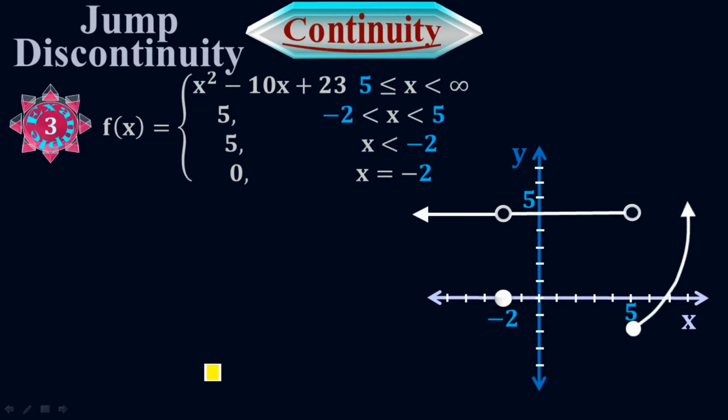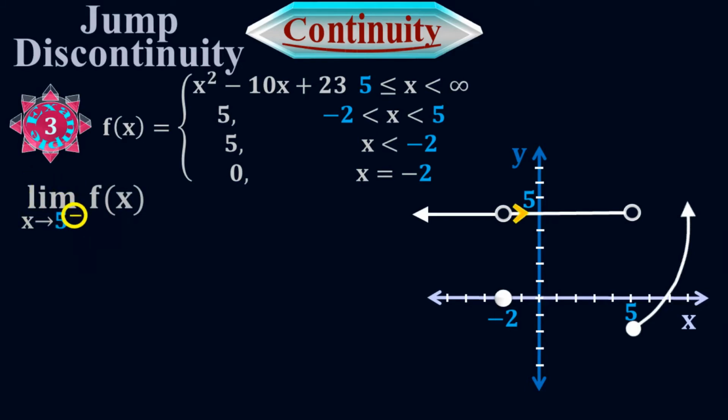Now my second task will be to take first these two pieces of the graph, where I'm going to find the left and right hand side limit, and whether the regular limit exists or not. I'm going to approach 5 here. 5 is my exact value. When I start approaching from the left side, I'm going to take this piece of the graph. And when I start approaching from the right side, I'm going to take this piece of the graph. So my left hand side will be limit of f of x, where x approaches 5, but from the negative side, from the left side.